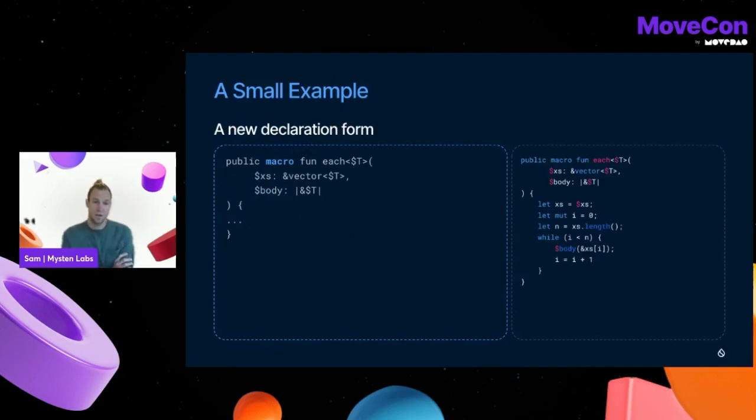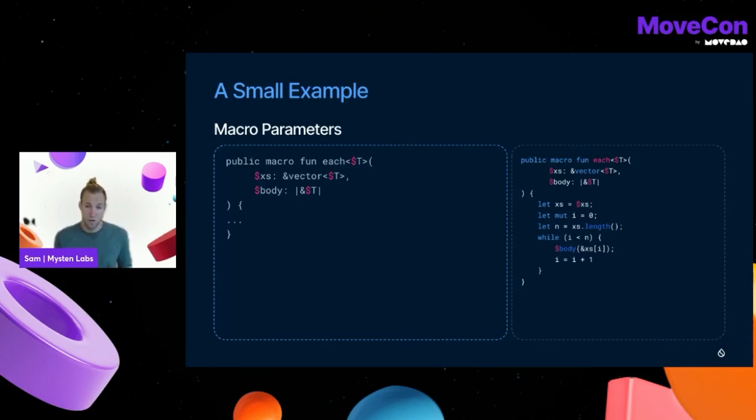The first thing that we'll notice is that the function declaration looks different. Instead of saying public fun, we say public macro fun to say, hey, this is going to be able to use the macro features, which are a superset of what you can do with a normal function. And the next thing you'll notice is there are all of these dollars. These dollars are saying this is not an ordinary parameter, it's a macro parameter that's going to be expanded by the compiler and support all of these different macro operations.